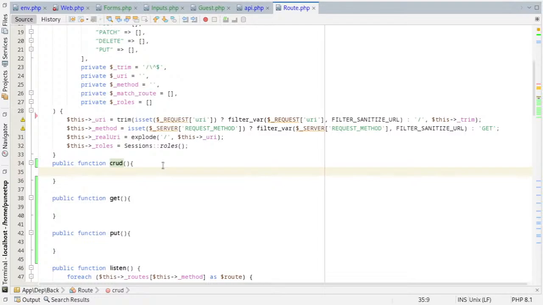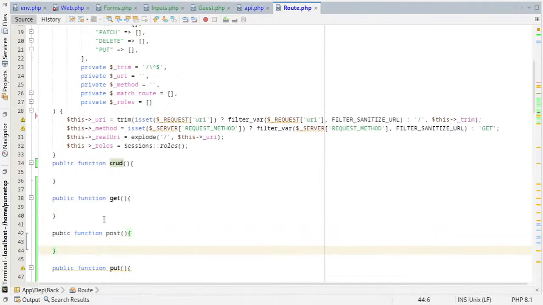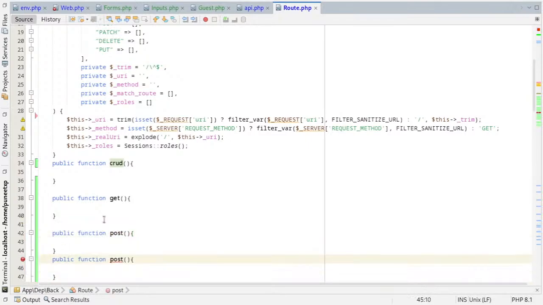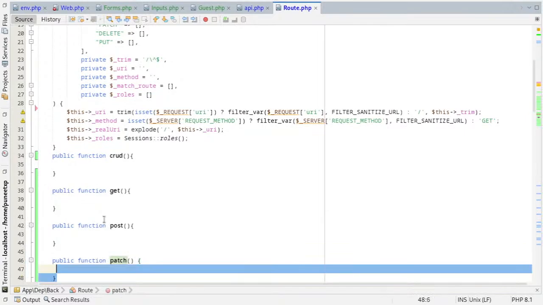It can create everything. So first of all, there is CRUD. CRUD has, and we should put public function post, and a spelling mistake. Here it can call public post, put, patch, and there's a get, put, patch, and there can be delete also.